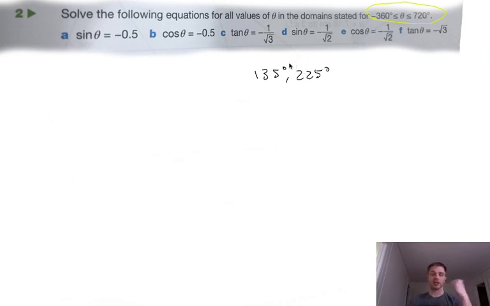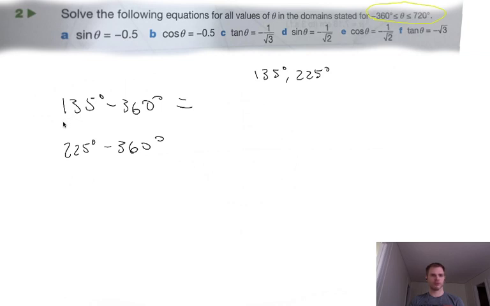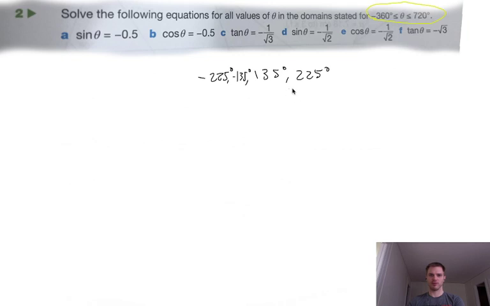Let's do the negative 360 to 0, the one before this. The way we'll get that is by subtracting one cycle of cosine, which is 360 degrees. Do the same thing here. Okay, so what is this? So that's going to be negative 225, and then this is going to be negative 135. Okay, so we've got negative 225 and negative 135. Sorry, my handwriting is not trying to go fast. This is not super readable.